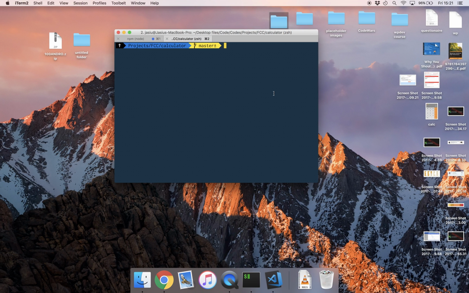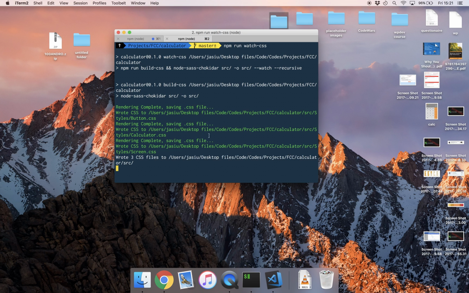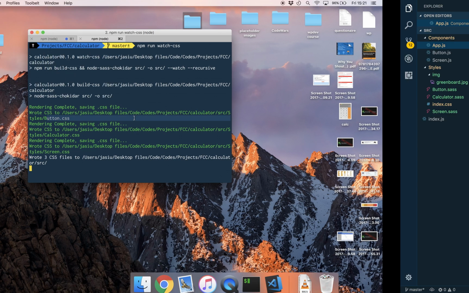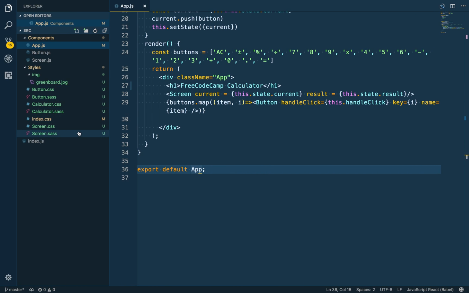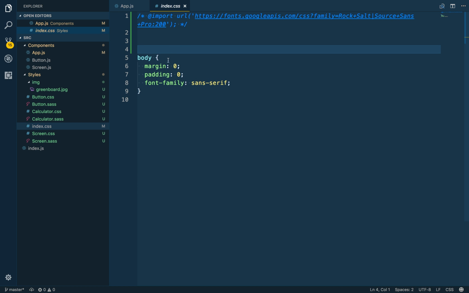I will go to my iTerm and I will run one of the new commands I have, which will actually transpile the Sass files into CSS. So there's another three new files here, which I actually want to go and import into my Sass file.